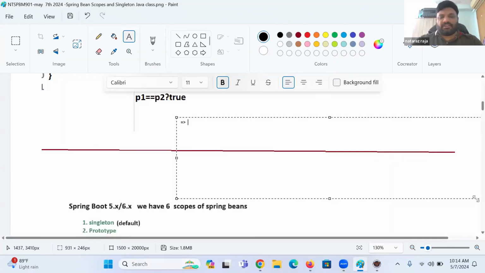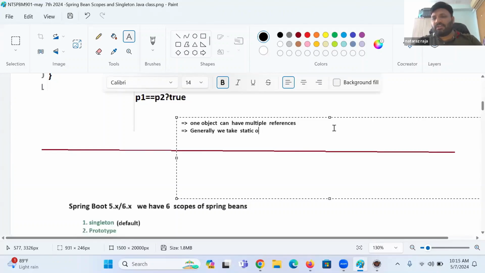Some observations. One object can have multiple references. That's one point, guys. Next. Generally, we take static or final static variables.